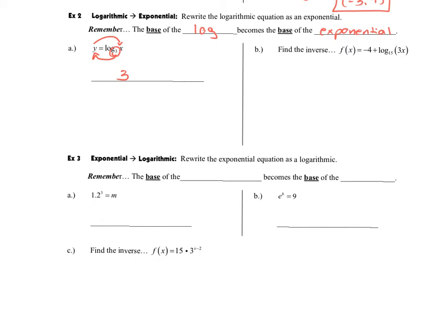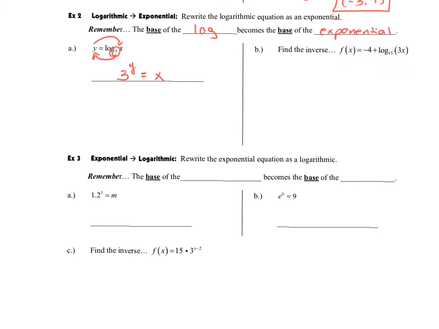And then my exponent is whatever was on this other side of the equation, so it's going to become 3 to the y, and then equals as I come back around, and it equals whatever the argument of the log was. So these two are the exact same thing written in their opposite forms. Now, this rewriting notation is particularly useful when we actually want to find the inverse of a logarithm, because the inverse of my logarithm will be an exponential. So I need to rewrite this in its exponential form.